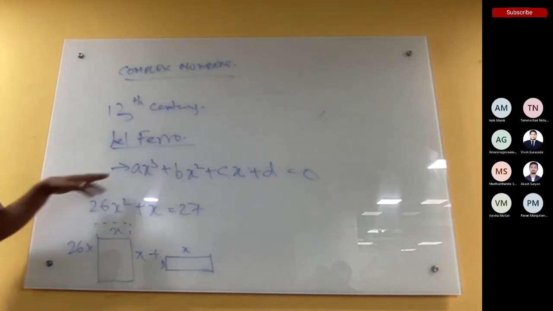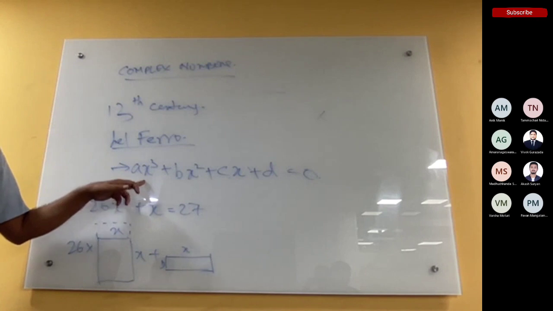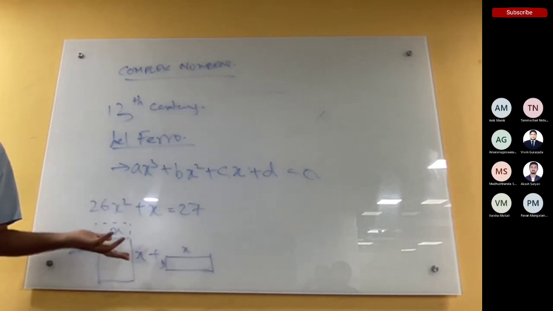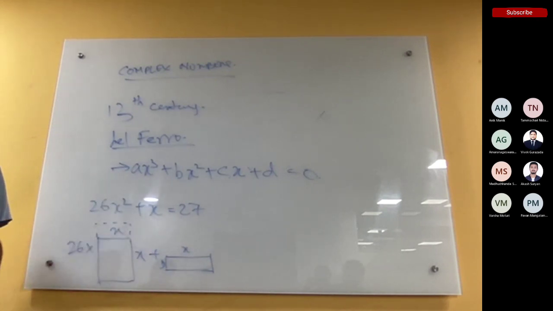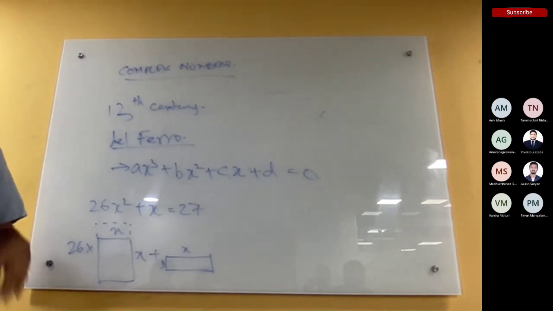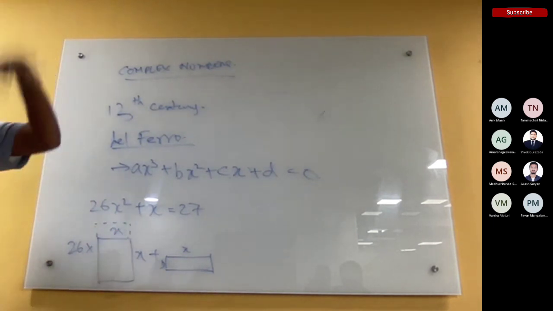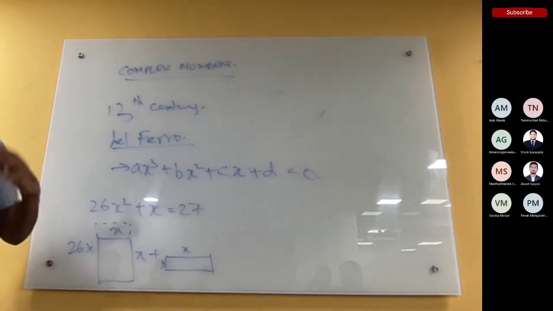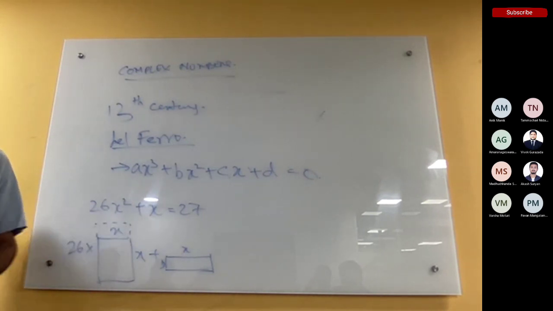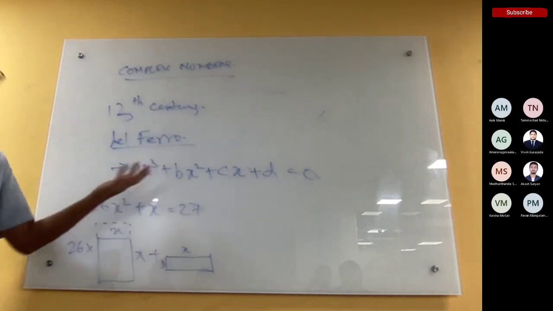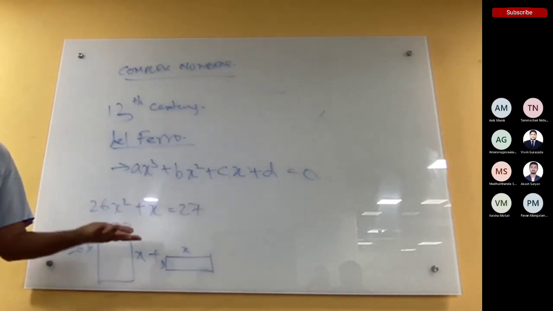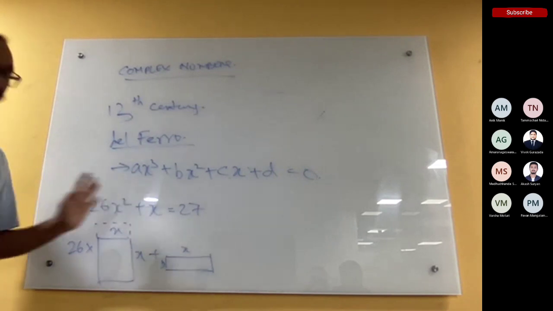But anyway, cubes create a problem. Similarly, you can solve it for cubes also. Instead of rectangles, create cuboid shapes, put them together, and then measure the volume. It's a painful process. If I write ax to the fourth here, you're done, but up to ax cubed, you can do that.